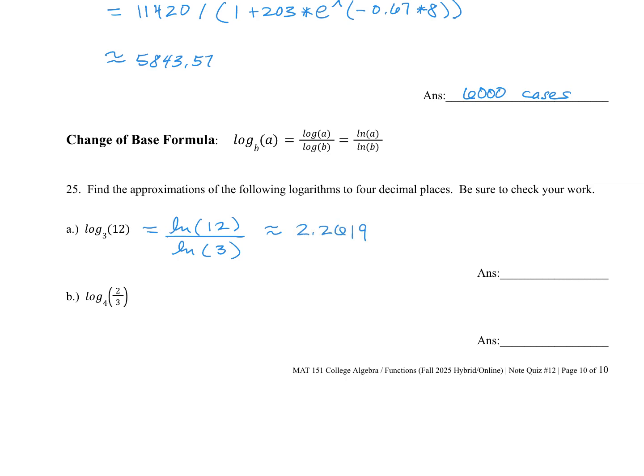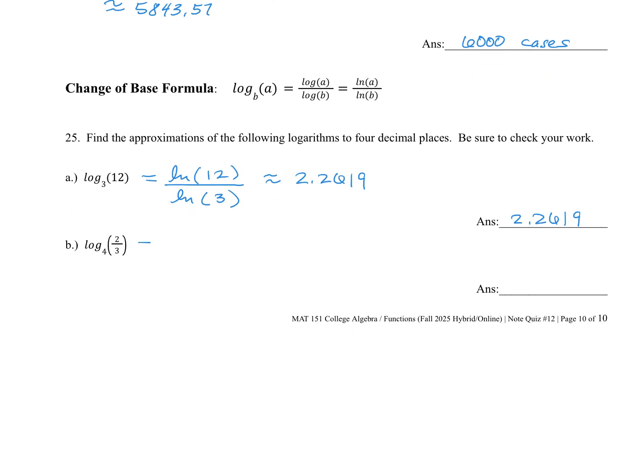So that's converting it over, and then if you type this into a calculator, you'll get 2.2619. And what that really means is if you take a 3 and raise it to the power 2.2619, you'll get very close to 12. You're not going to get exactly 12 because we're rounding in this process.